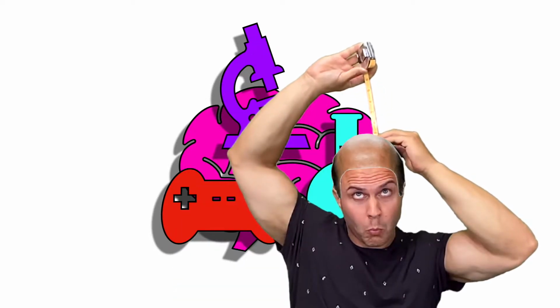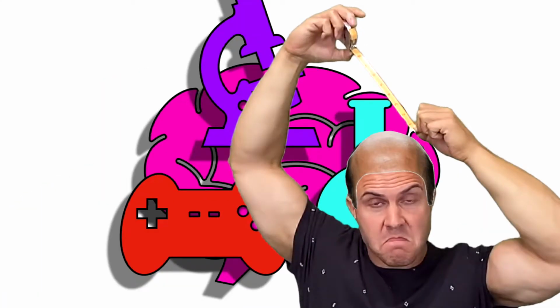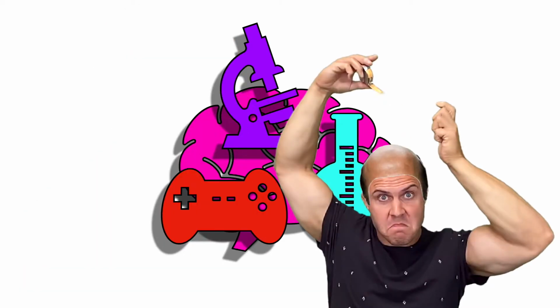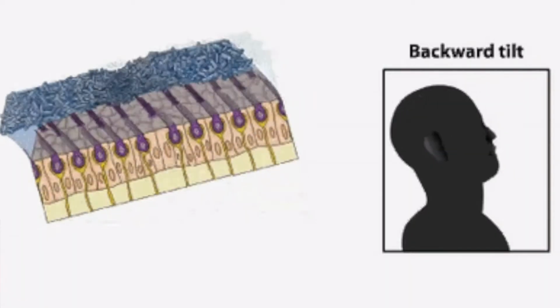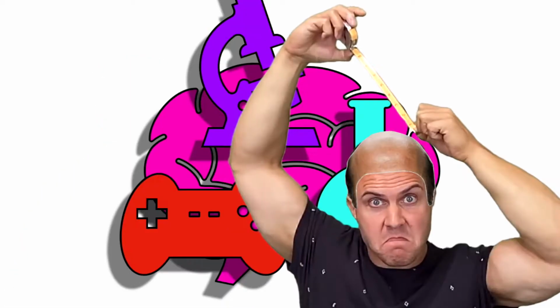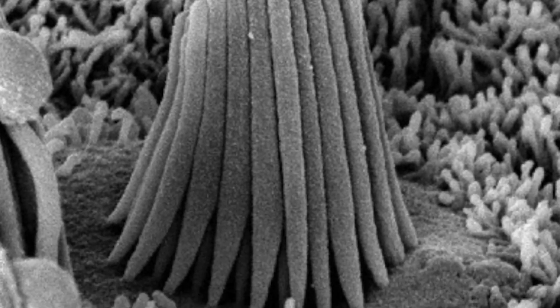They do this with the help of fluid and tiny hair cells. Not those hair cells. When you tilt or turn your head, the fluid in the corresponding canals move and bend the tiny balance system or vestibular hair cells, and they send a message up to the brain, which interprets the type of movement your head is making.